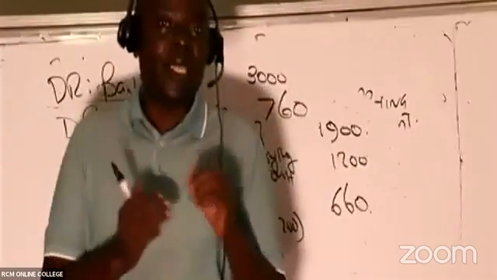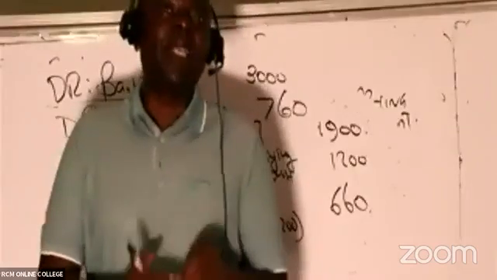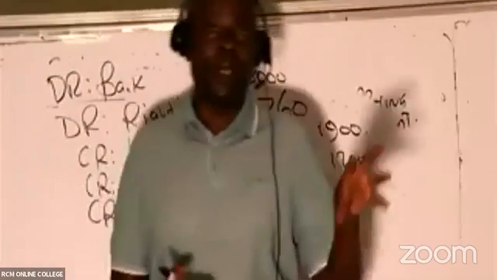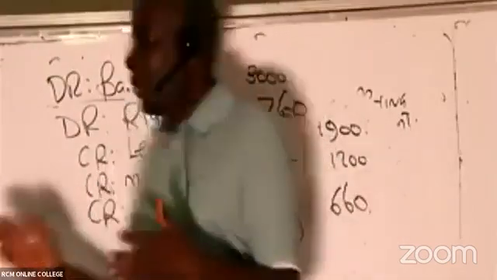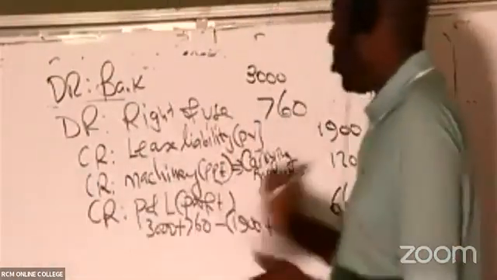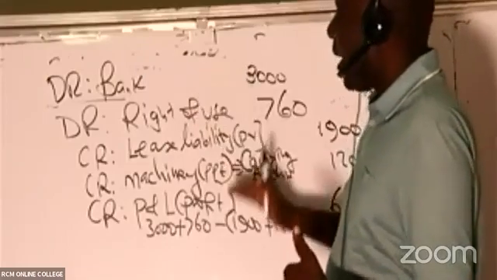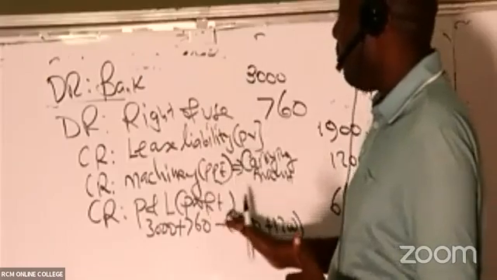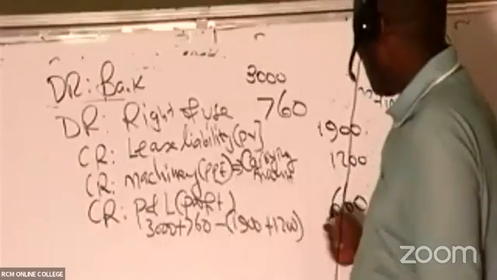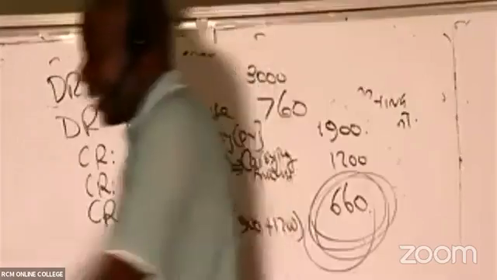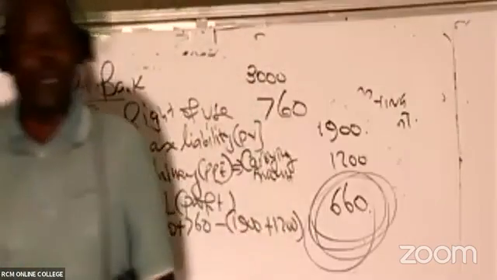So in this case, the lease liability will always be exactly equal to the present value of the lease rentals. I may forget about these others, like machinery, but there are some quick wins here. I know there are some areas which could be pain points, like how to get these 660. And by the way, there is a formula. If you want, you can use the formula for getting these 660.